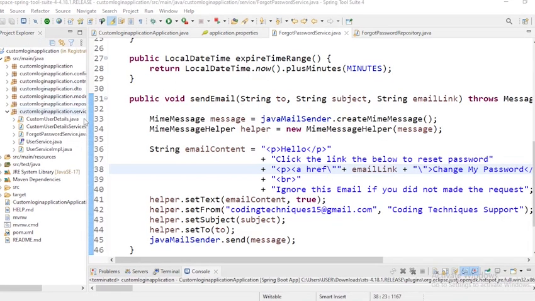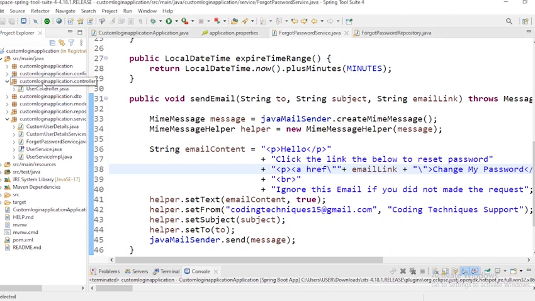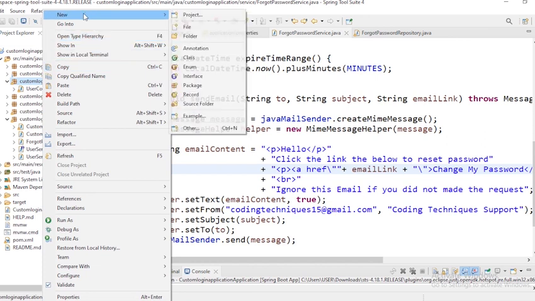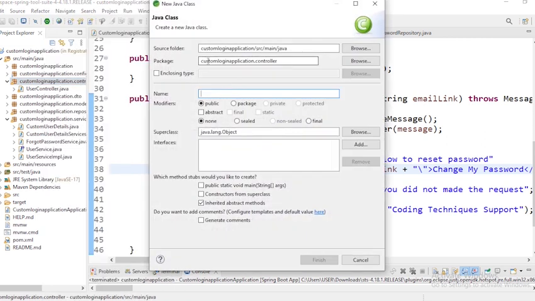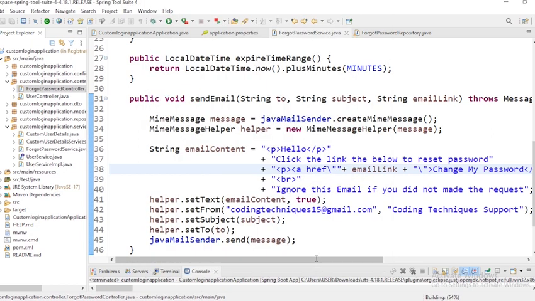Okay, now let's create a controller class for the forgot passwords. Here in the controller package, we need another class. In this class we need ForgotPasswordController.